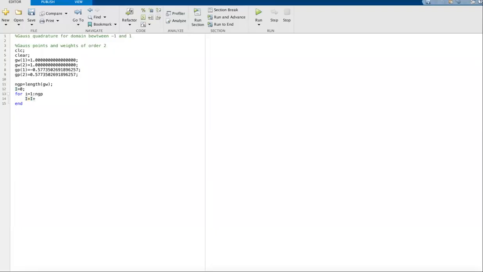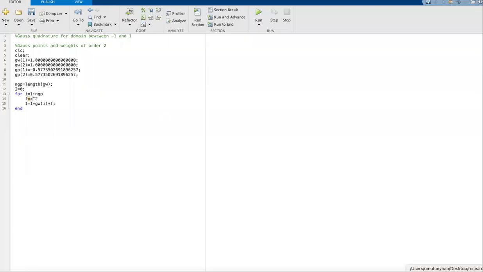Then it says go over i, take the Gauss weight at node i, and multiply it with the function. Let's say this is F, and I'm going to evaluate it at the Gauss point. So what is F? It was x squared. Because this domain is specifically between -1 and 1, we don't have to map x to the integration domain.